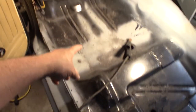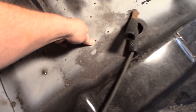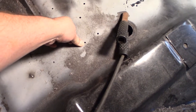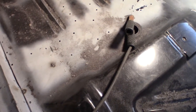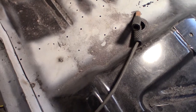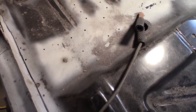Now, over here, I'm not sure. Somehow I'm going to have to push this down. See, I can see it when I push it down. I might have to have somebody over here to put all their weight on it, push it down so I can spot weld that. I've got a lot of these to go, and I've got this over here to finish up.